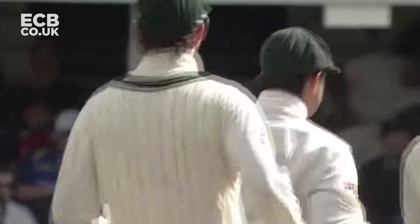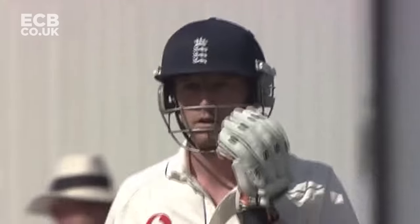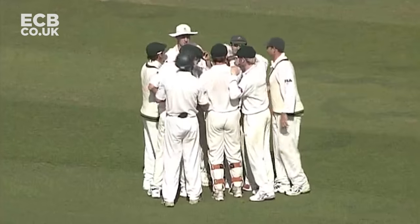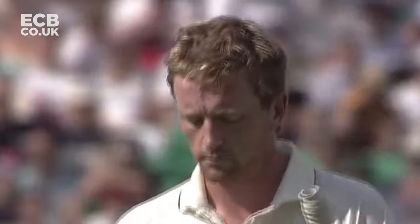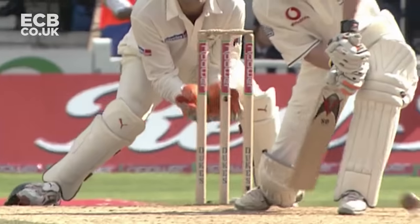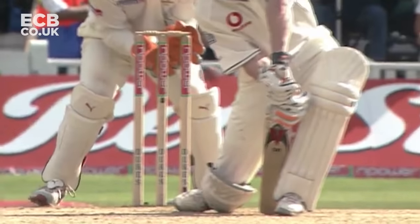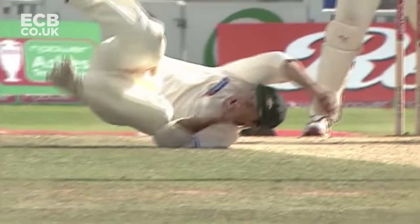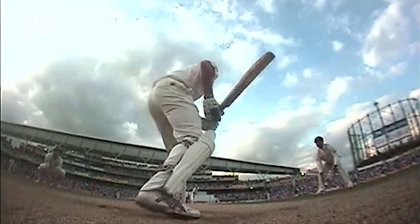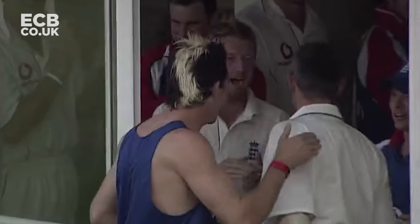That is it for Collingwood. Warne is the wicket-taker again - it's a terrific catch. Ricky Ponting falling forward from silly point. Collingwood resisted for a long time. It was a very good decision - just a little bit of glove and Ricky Ponting taking an excellent catch diving forward. He's truly flown in the face of his critics. That was Shane Warne getting one around the back of his legs, and then he came in for just a bit of a kiss and a cuddle.